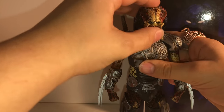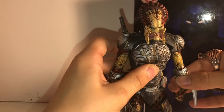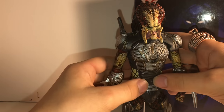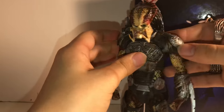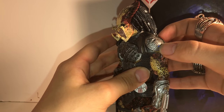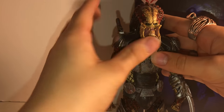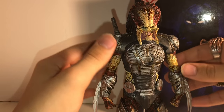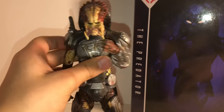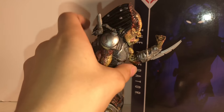I love it. I love the paint job. My only issue with this predator figure is that mine has this problem, but it doesn't bother me as much. Well, actually, it bothers me a lot, but what are you gonna do? And it has this little blue smudge. Messed up. And the hardest thing to do is put the second head on and put these blades on. Overall, this is a good predator figure.